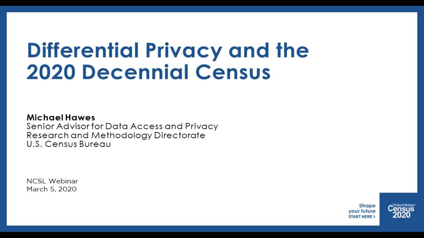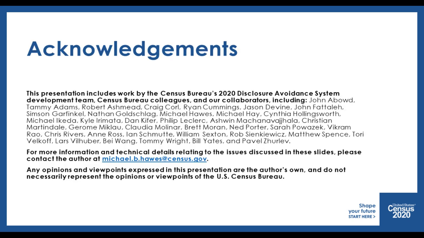Some of you have been following our work on differential privacy for a while, others may be new to the issue. So I'm going to start by giving a brief explanation of what differential privacy is and why we're adopting it for the 2020 census. Then I will update you on our progress over the last several months and explain what we are currently doing to improve the system.